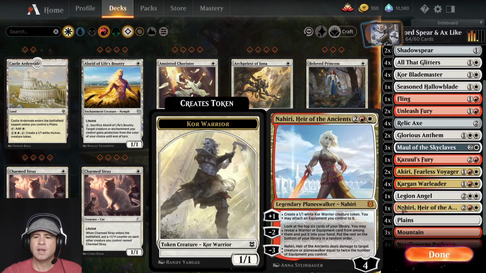Nahiri's Heir, I only have 1, but you can create a 1/1 white Kor creature token. You may attach an equipment you control to it. Look at the top 6 cards of your library. You may reveal a warrior or equipment card from among them and put it into your hand. Put the rest on the bottom of your library in a random order, which we might end up doing because it's another form of card draw.